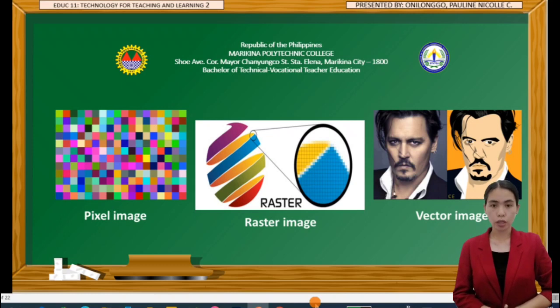So Adobe Photoshop has a pixel-based image which is composed of small color squares. We also have a raster-based image, an image file format that is made of pixels, which are small blocks of color, a very detailed type of image, and every small detail of it is important to have a good result of a raster image. And of course, the vector image, composed of a series of points with lines that join them together.